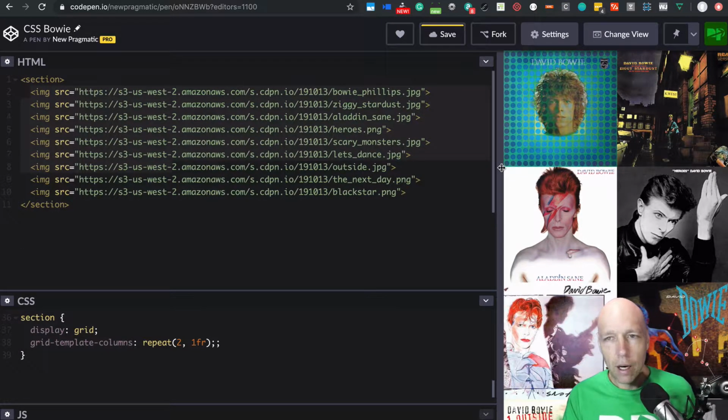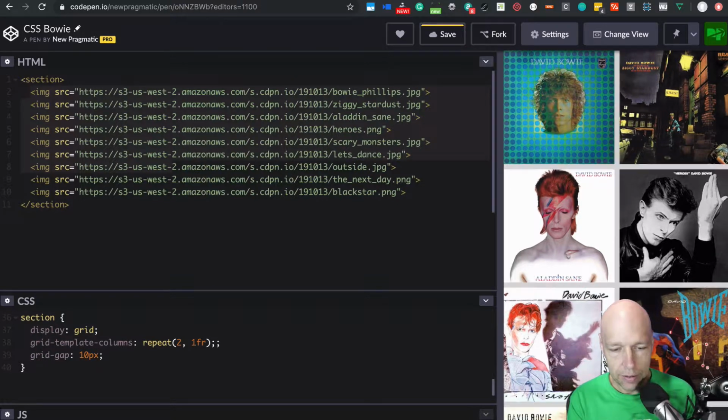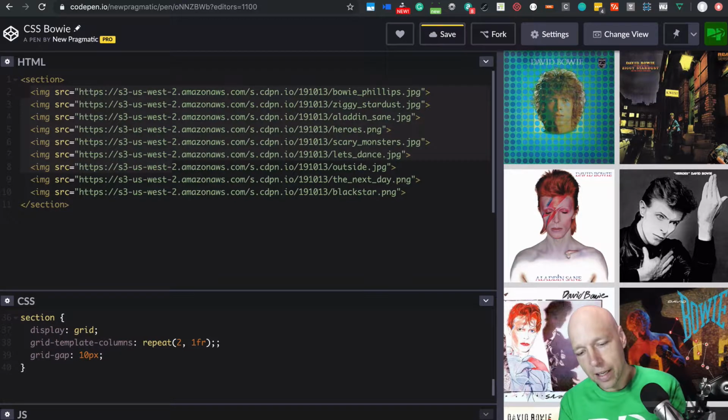The other thing that I want to do is make sure I have some space in between these elements, and that's really easy to gain access to. It's simply grid-gap. And with grid-gap, I can't use something like 1fr. That's not a concept here. What I could do is say 10 pixels, and that puts a gap in between all of the elements.